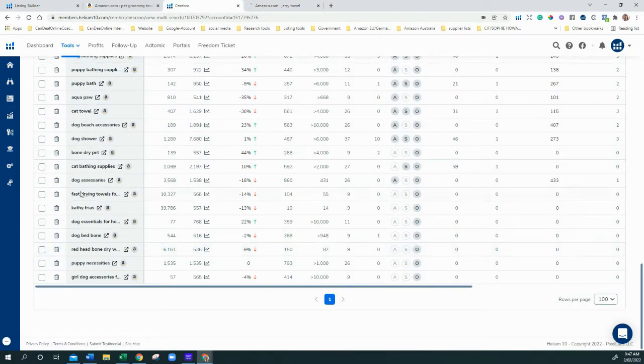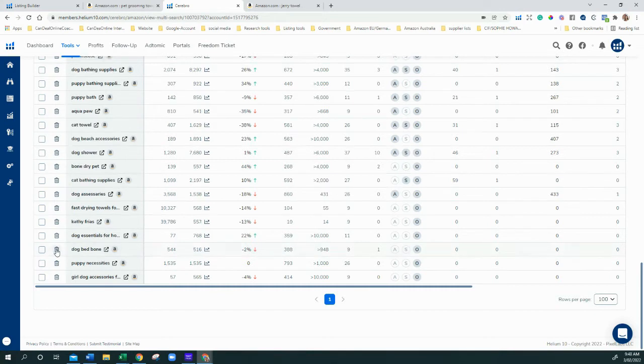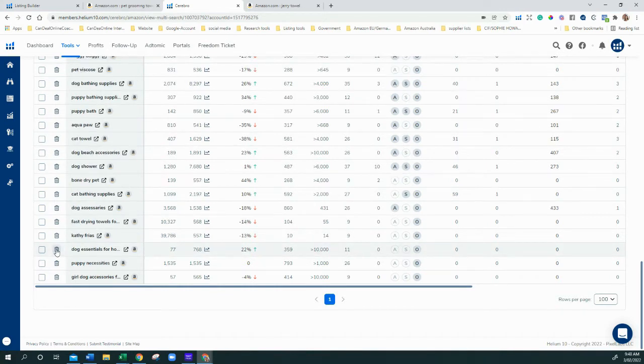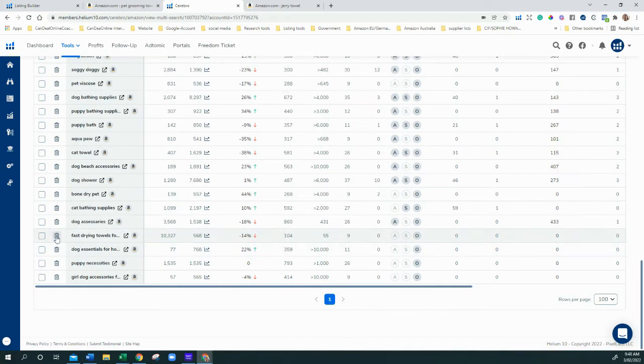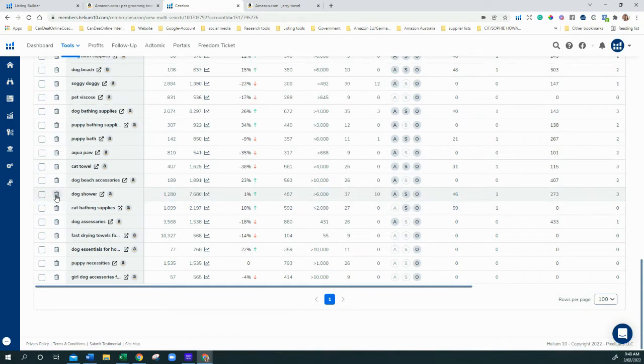So you want to make sure all these keywords here are actually relevant and describing your product. The best keywords describe your product in the broadest but still most accurate way. That would be ideal. So I have no idea what that is. No, it's not a bone. Yep, I don't know what that is. There's a lot of things I've never heard. That's all right. Yes, it's for pets. It's probably mainly for dogs. I mean, who would bath a cat? But some people do. So yes, if people want to bath their cat, then they can certainly use my pet towel for that.